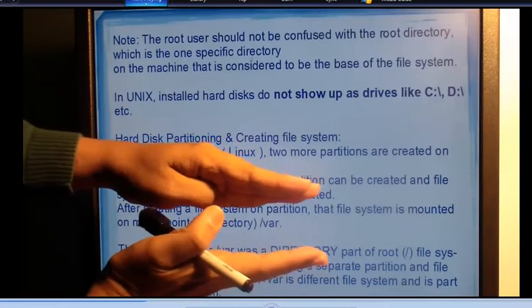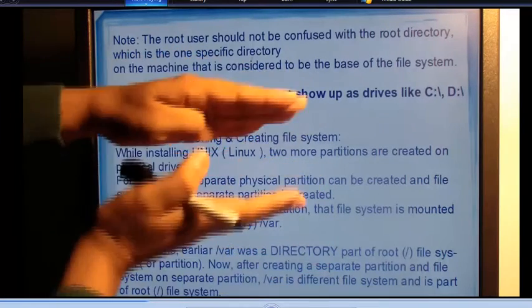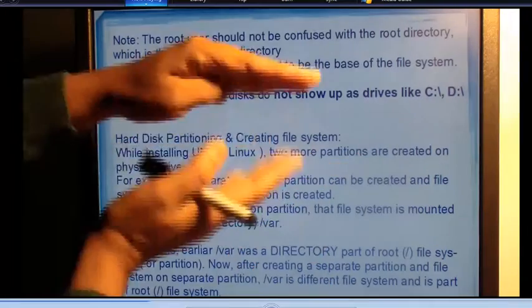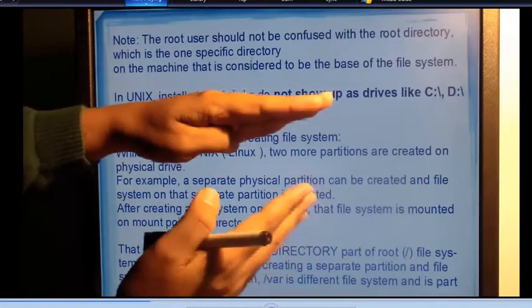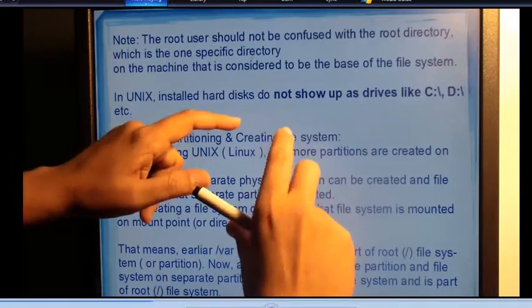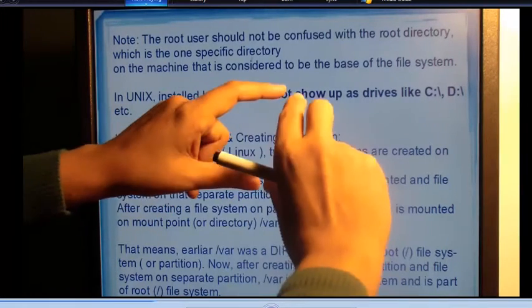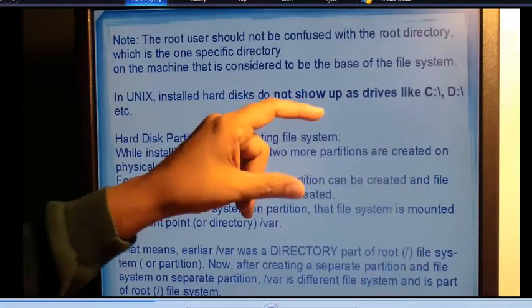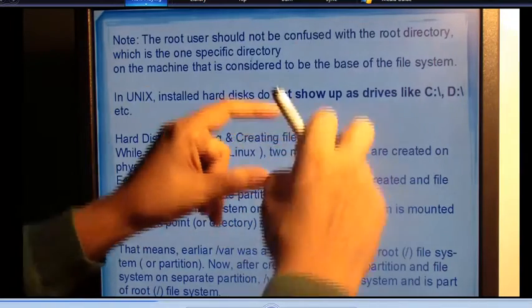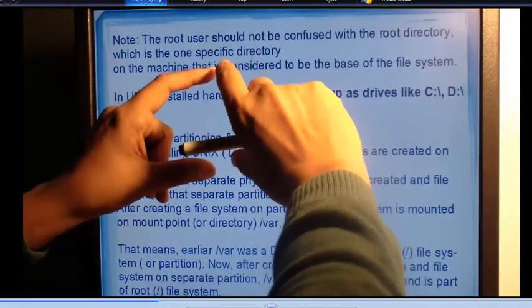This partition contains a file system. So I cannot say I'm mounting the partition on the mount point. I'm saying I'm mounting the file system on a mount point. A mount point is actually a directory. So in other words, I am mounting the file system on a directory.